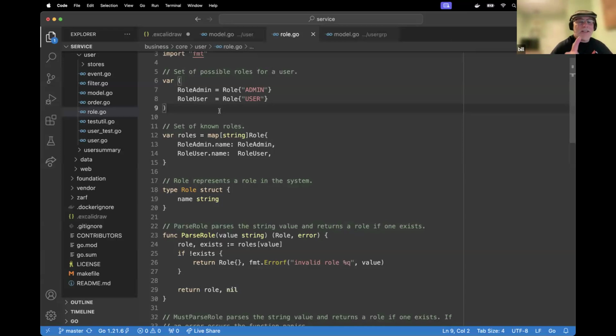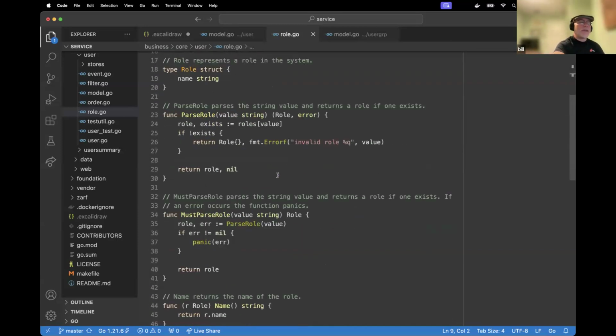Now, one of you might see what I would consider to be the only real flaw here. And that is that you can construct an empty role. You could have a zero value based role. There's no way to stop that. But that's it, man. That's all you got. But you're going to be calling parse anyway. So we really walk away from that.